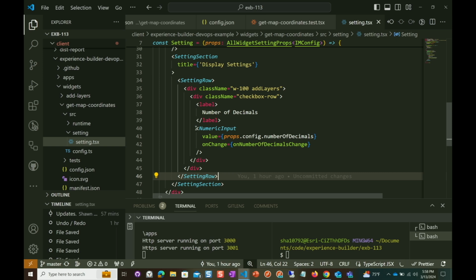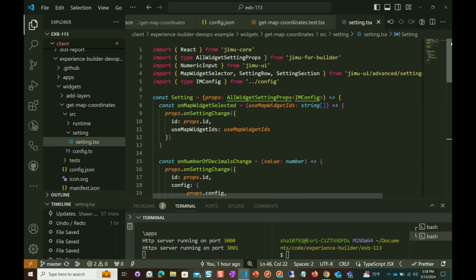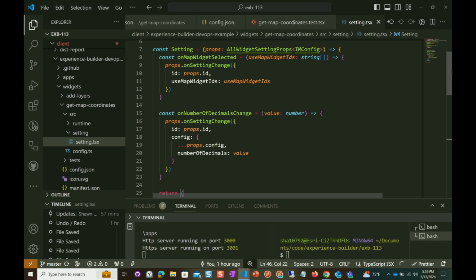But for all intents and purposes, you can see we are creating this setting row. And really the main thing we want to look at here is this numeric input. When we have a callback set up, when the numeric input changes, it's going to update our local configuration, which you saw through these callbacks that we have up here.